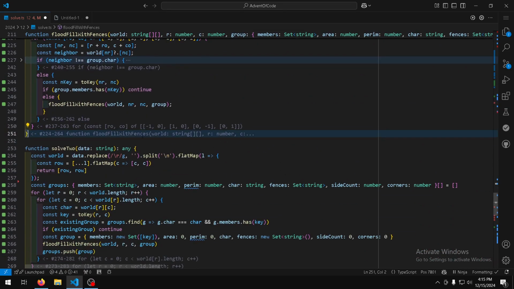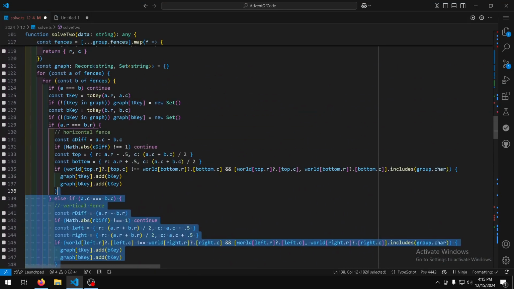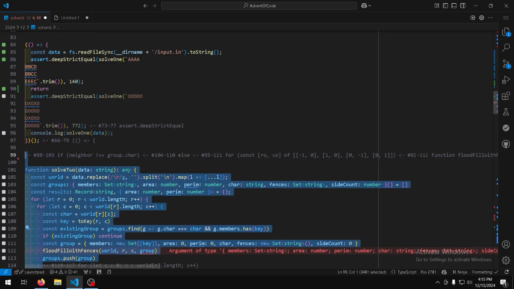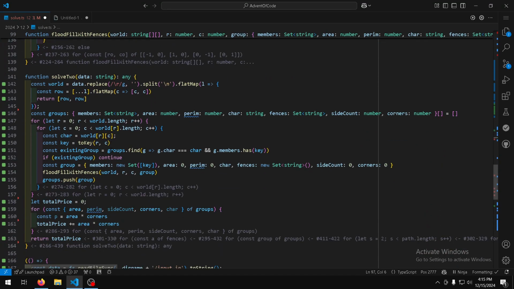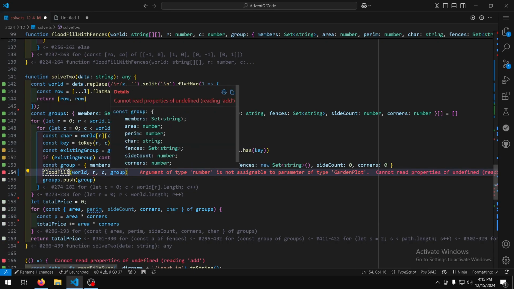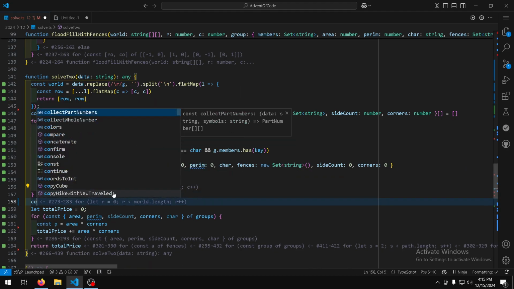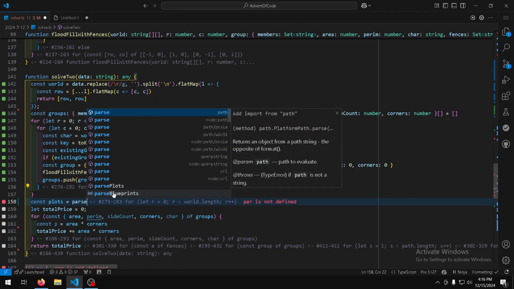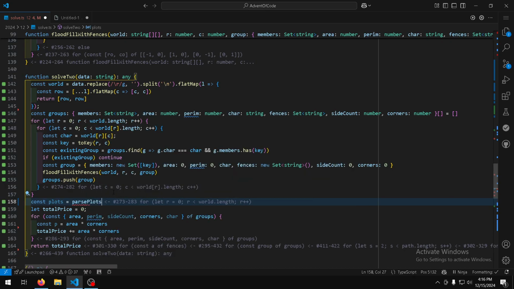Did I really duplicate it twice? Jeez Louise. I was deep in the chaos. Right, so instead of this, return normal flood fill. Angry about the other stuff. You know what? No, let's just go for the full plots. Cost plot goes parse garden plot data, and then let's just go over the plots, right?